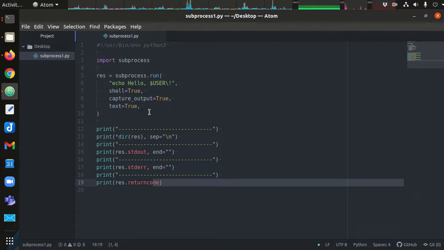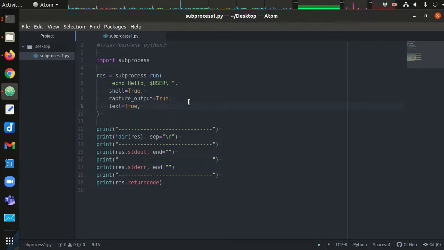So you want capture output to true, and then on the res object, these things are going to be filled appropriately. You need shell, capture output, and text for most use cases, and then this is going to be your command that you run.